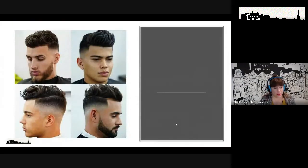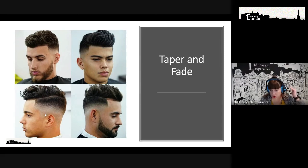Now, again, I'm saying a guy, of course you don't have to be a guy, it's more common for men's hair, is a taper and fade. Taper and fade are basically the same word. I think there is a very minor difference. I would say fade is the more common one. And this is the fade, guys, the part where you see how much hair you take off going up to the top. So you can have a low fade, a mid fade, or a high fade. For example, here, this would be quite a high fade that you can see going on there. So it's the difference in the length of the hair coming off. If you're going to the hairdresser, you'd say, I'd like a high fade, please, on the side.